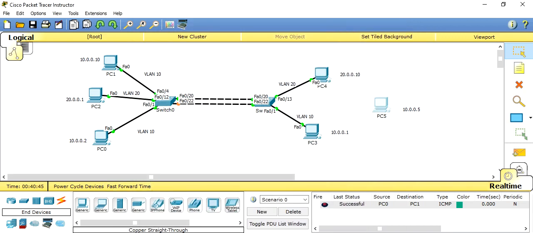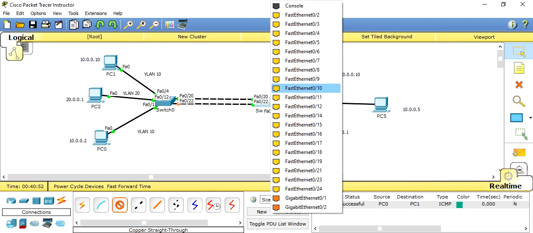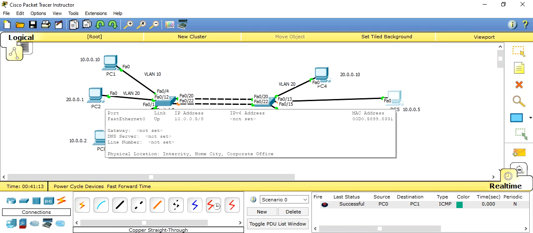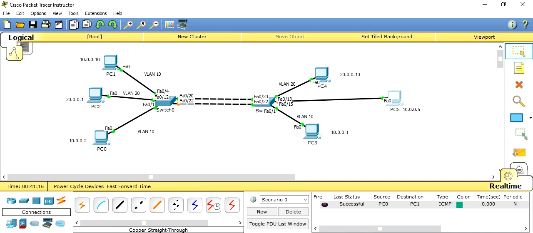Look what I will do: I will connect this computer to VLAN 20. So I put it at 15. So this computer now is connected at port 0/15, and he belongs to VLAN 20. So we expected that no computers from VLAN 10 can ping this computer, and we can check it.